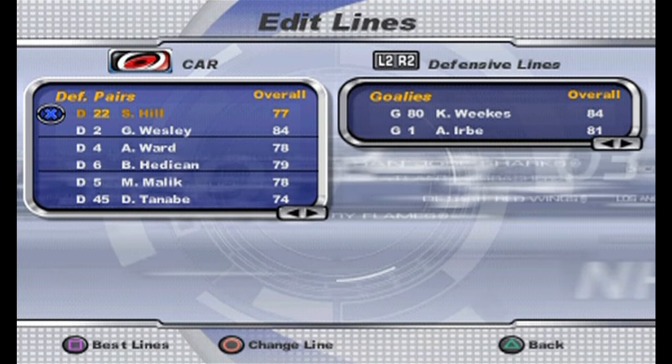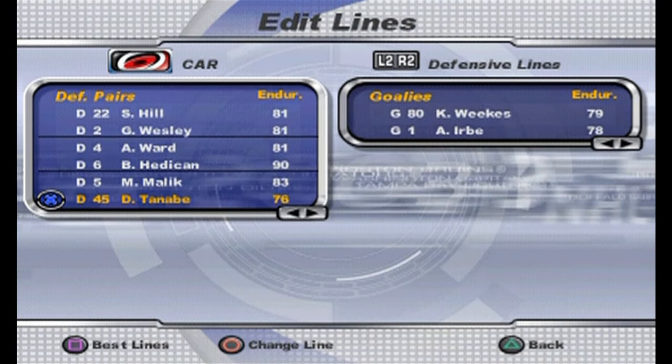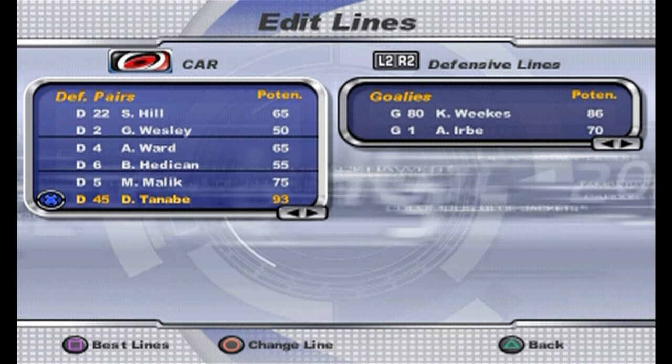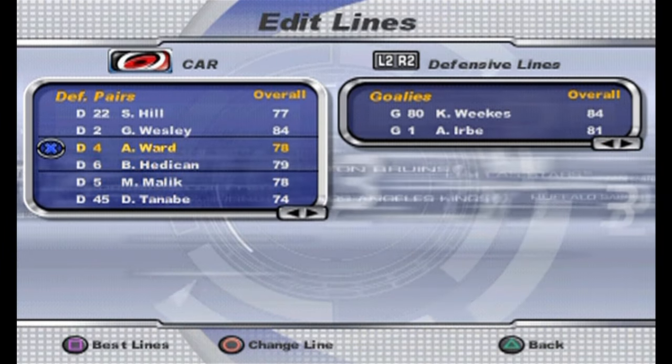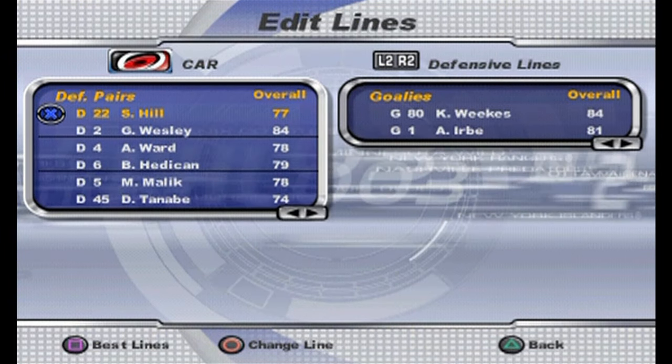overall wise, our D-core is not actually that bad, so we could work with some of this. Potential, Tanabe looks like he could be a stud. You can't even view the players either. And then in net, we have Kevin Weeks and Arturs Irbe. Holy, what a throwback. My goodness.